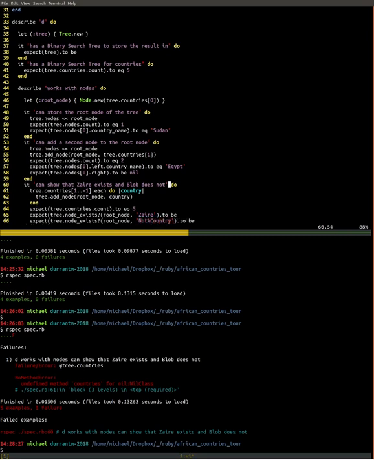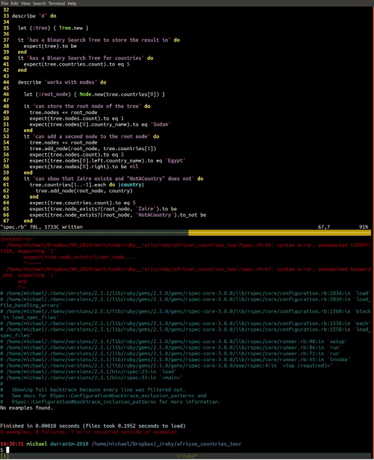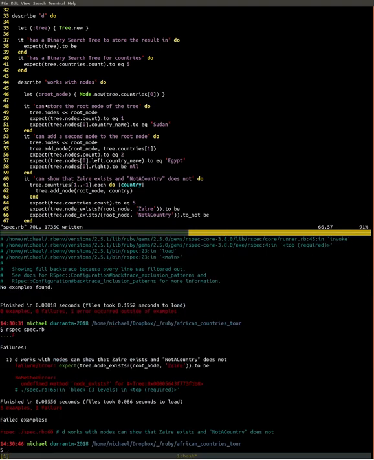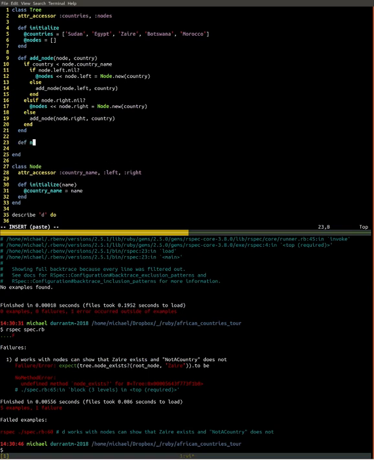It's a predicate method, so it's got the question mark, and let's put the actual description of what we're trying to do here. Okay, so Zaire should exist, and blob, not a country, should not, so those are some really good conditions. We're actually missing parens there, let's fix that. Okay. So node exists does not exist yet, so let's create that method.